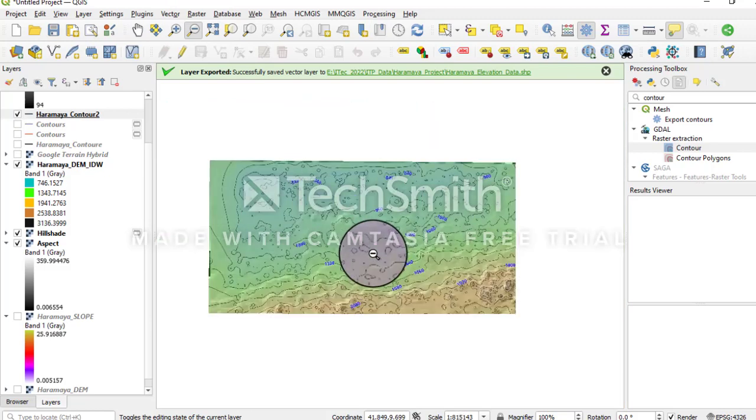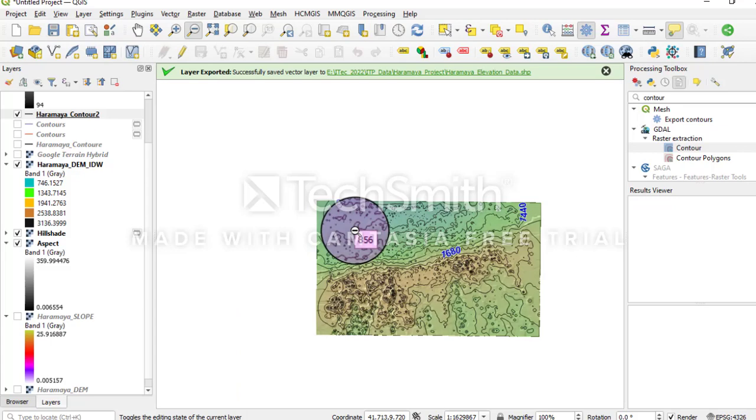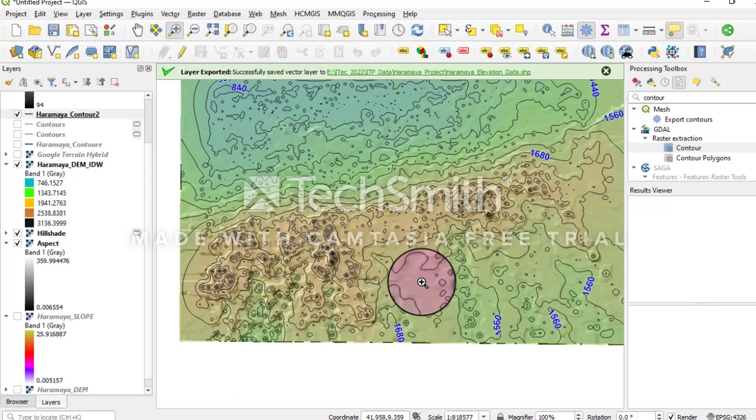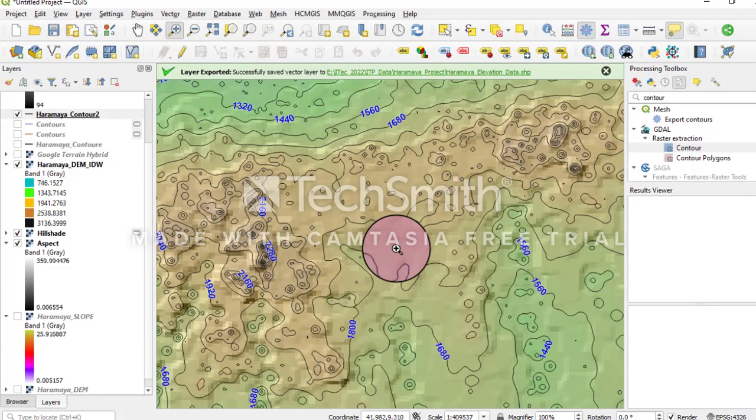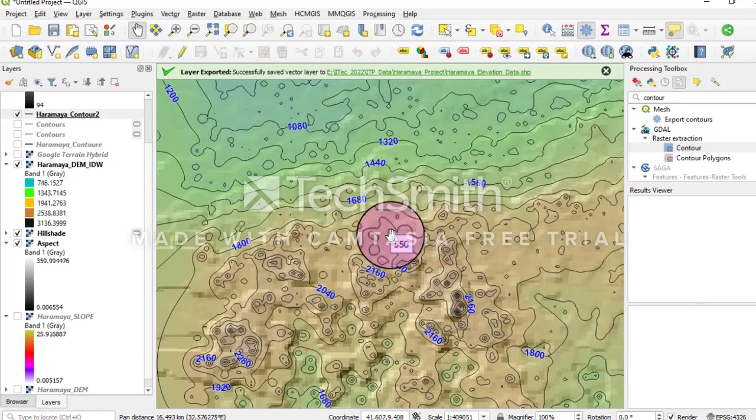Let's zoom out. Therefore, in such a way we can label the elevation on the contour line.